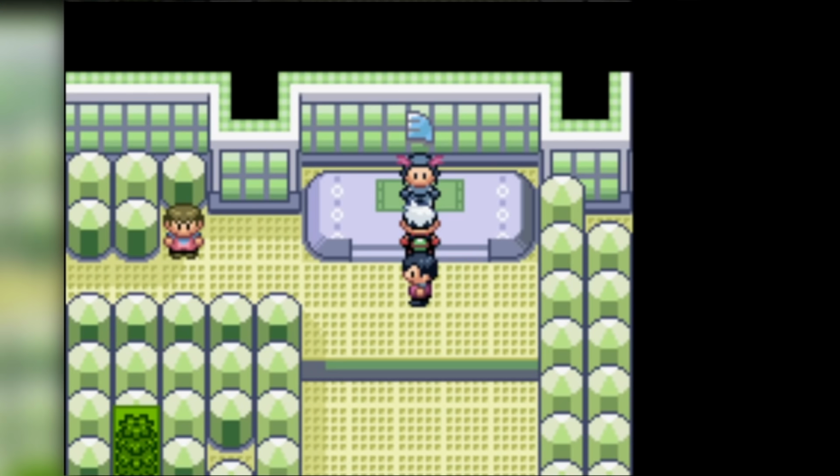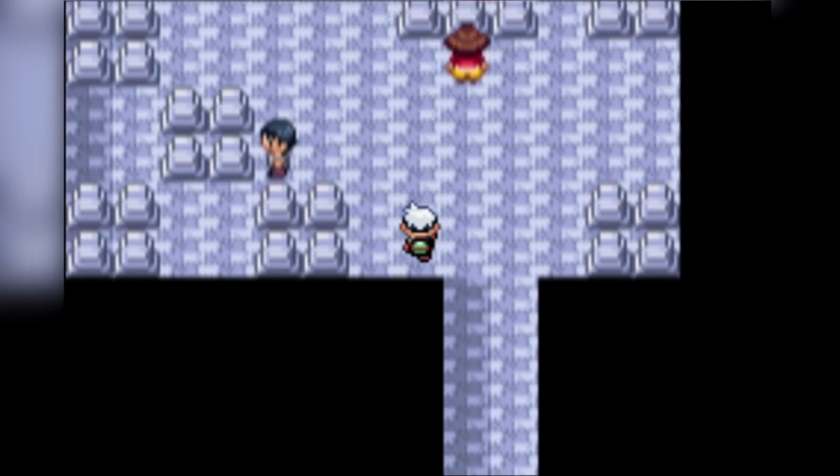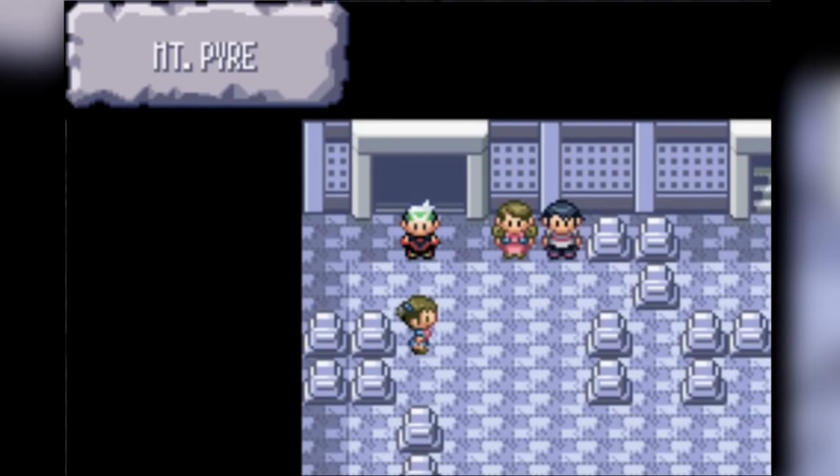I took down one of her Pokemon. So from here, I've decided to move past Winona and go into Mount Pyre. I've never done this. I've never left Winona without beating her, so it's odd.